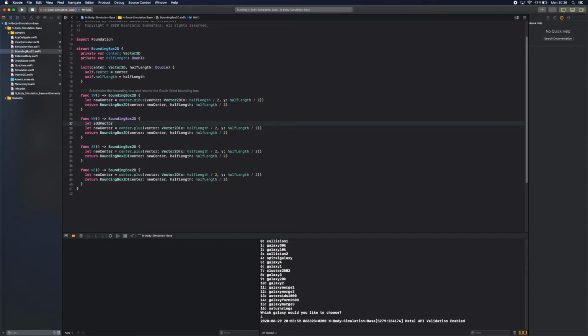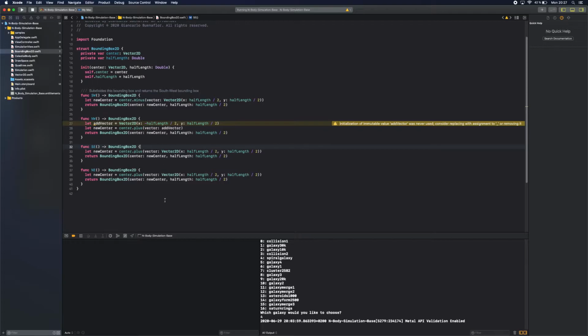And I will introduce another vector, add vector, because this one is not so simple. The first and last one are simple because you just change the x and y value to the same values, but for northwest and southeast you have to, for example, subtract from x and add to y, and vice versa, and this is not possible with our simple way of adding vectors. So we introduce another vector where we accomplish this exact feature. So we call here half length divided by 2, and call here half length divided by 2, and then we just call add vector here instead of this.